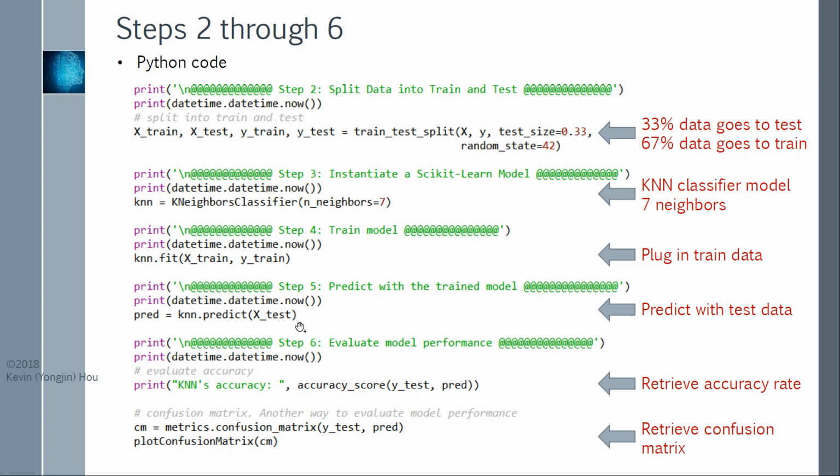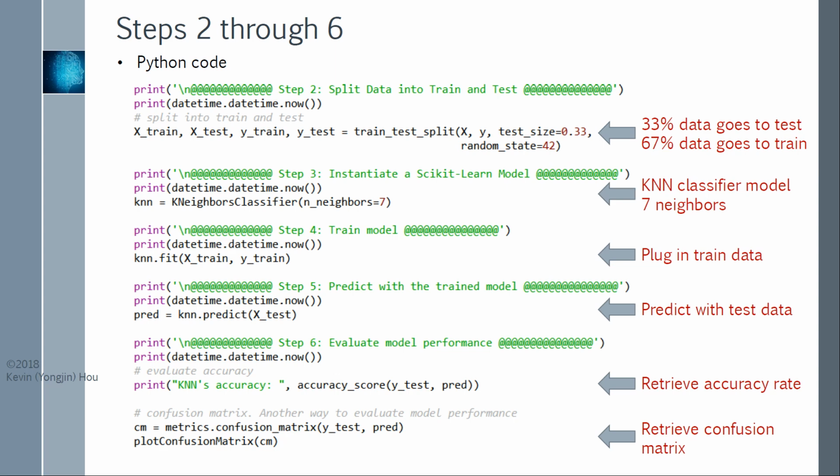Next, the model is trained, so we can use the model to predict. Typically, we want to predict on the test data. We pass the test data x variables. That's step 5.